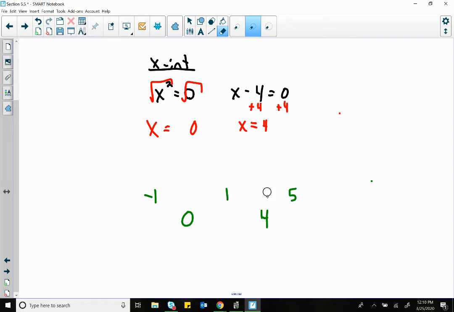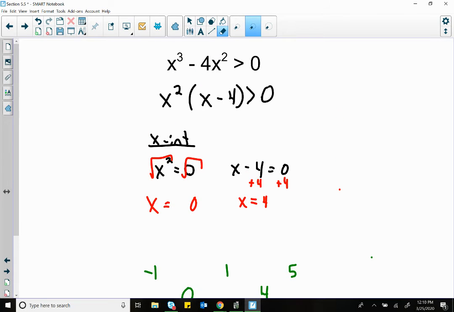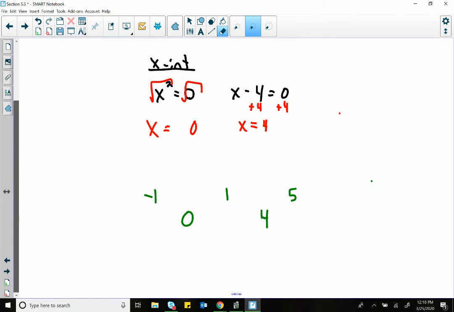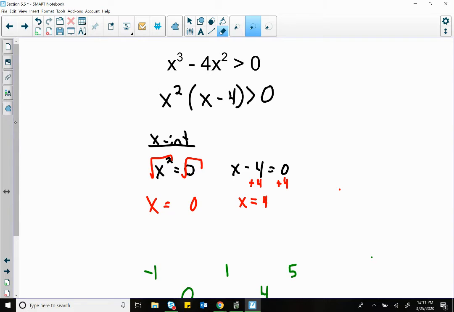Okay. So from here, again, all we're going to do is plug it into our original equation up here and see if the value is positive or negative. So you just break out your calculator, and I'm going to plug in -1. We're going to cube it, -4, and a -1. Hit enter, and that answer is positive.